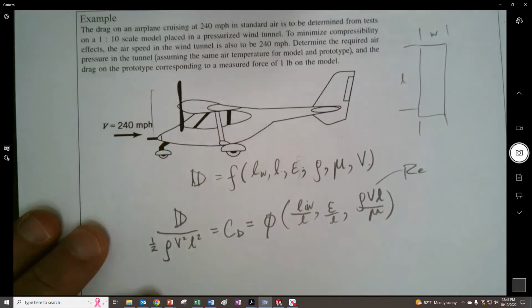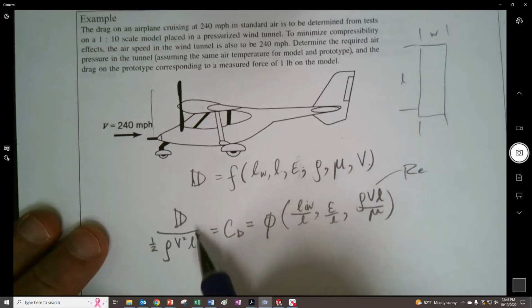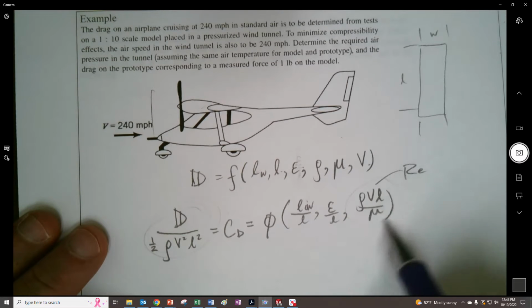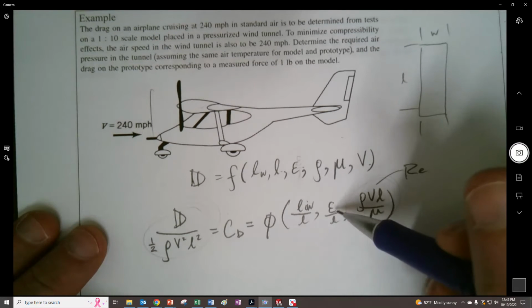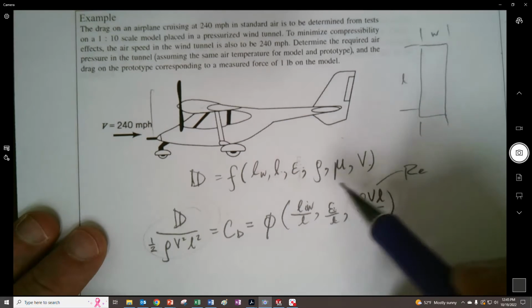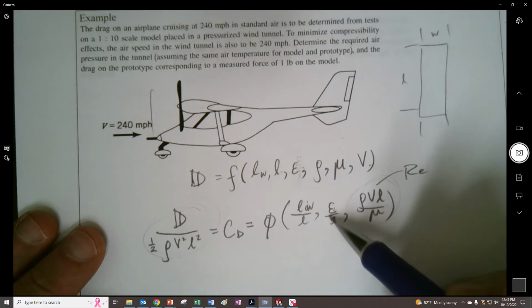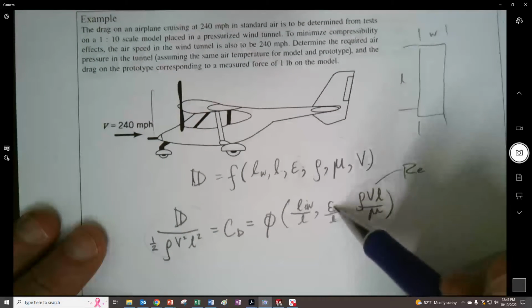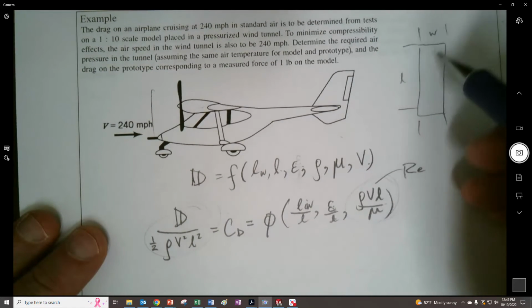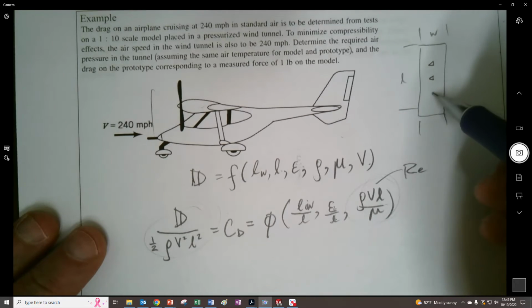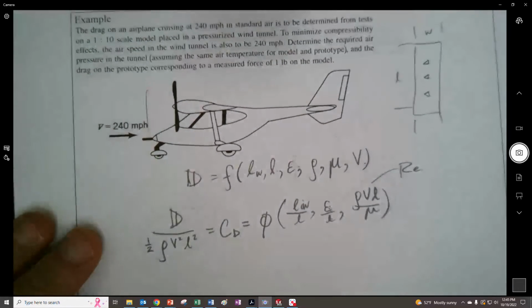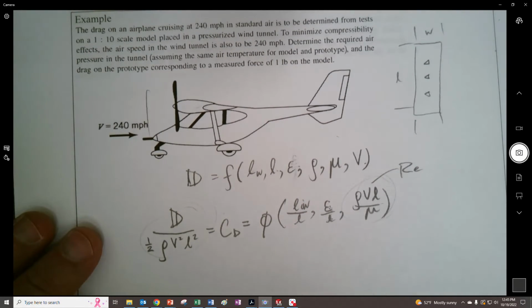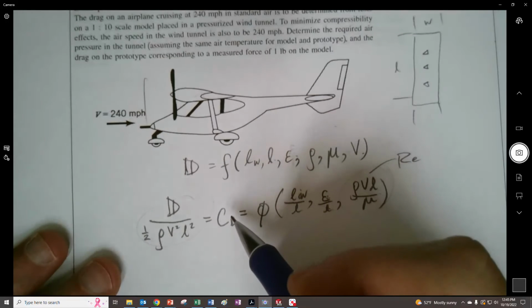And in order for us to make use of the scale, we have to first make all of these correct. Let's assume that we're going to be able to have the model and the real world have the right roughness. And in order to achieve that, we might actually create some fake roughness. That's actually possible. Sometimes they'll put little pieces of tape or something like that onto the thing. At least we do on ships. But that's actually for another reason, to induce turbulence, but we'll stop.